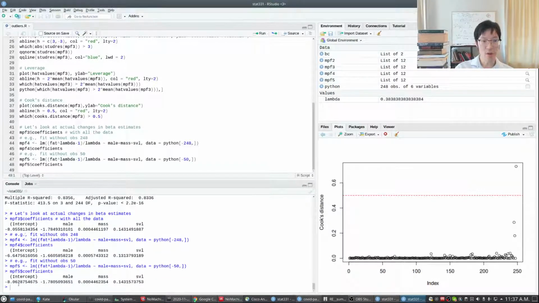We notice in contrast, when we throw out a non-influential point, in this case the 50th one, these regression coefficients don't change all that much. So -1.785: the first 3 digits are exactly the same. It's not until you get to -1.7805 that we start to see differences between the estimates. Similarly for mass, we have 0.446, which all matches until we get to the 4th digit. And likewise SVL here, 1.1431, again all matches. So the beta hats don't change very much when we throw out one observation that has a fairly low influence. That helps us see that indeed the most influential point here does have an outsized impact on the regression coefficients for our fitted model.